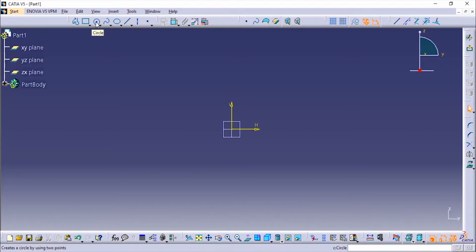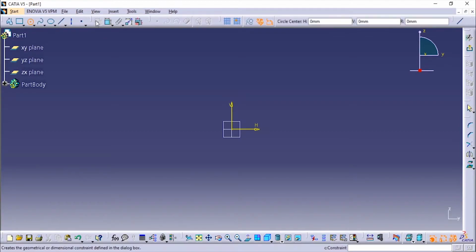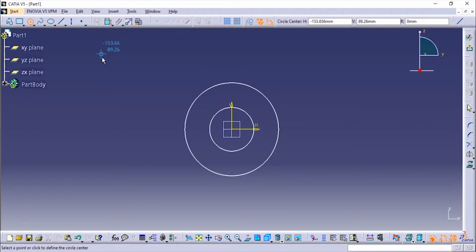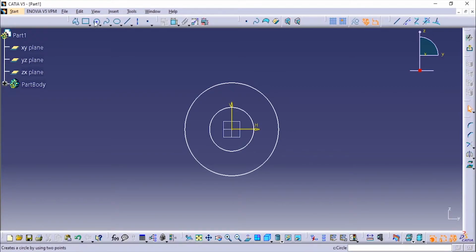We'll go to the circle first. I'm going to create a circle. If you double click, you can reuse the circle once again. See, I can draw the circle twice. If you want to exit from the circle mode, you can just press Escape. And suppose you have clicked only once, you cannot draw it once again. So if you are using the same profile or the same sketching tool many times, make sure that you use the double click. It saves a lot of time.